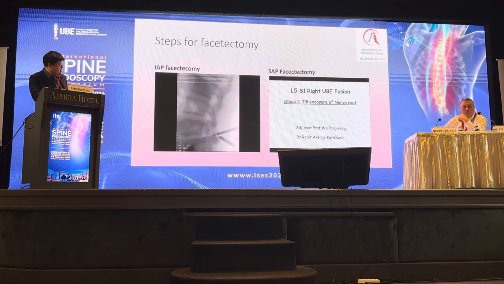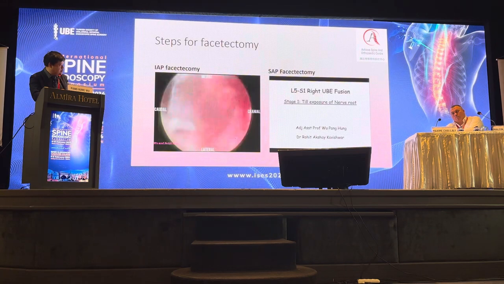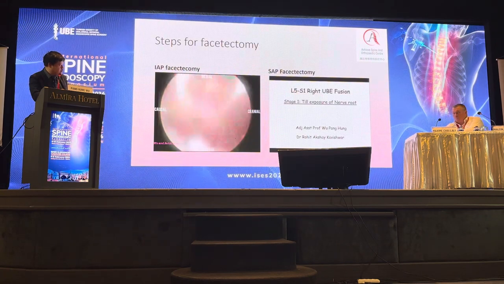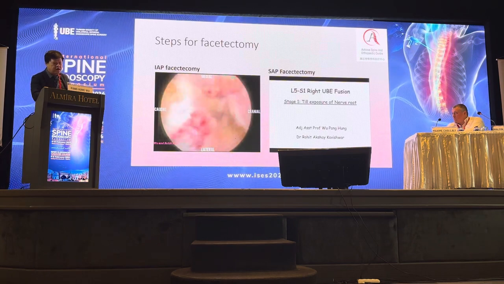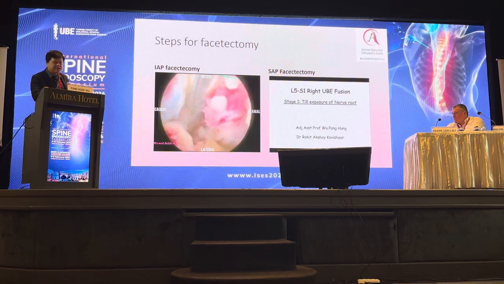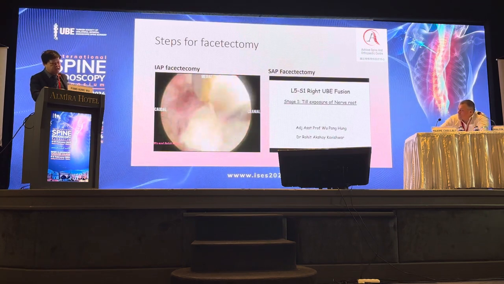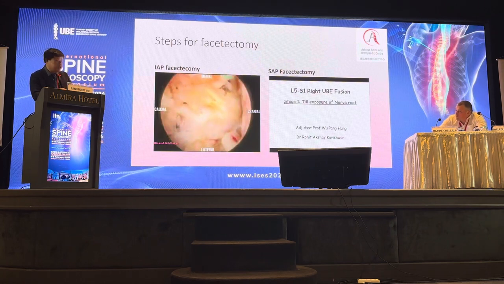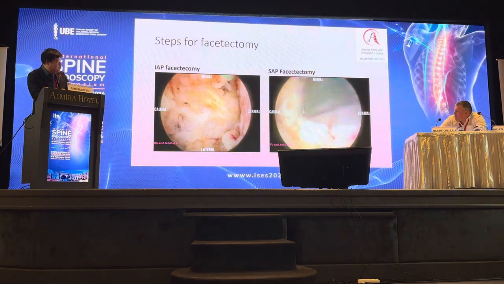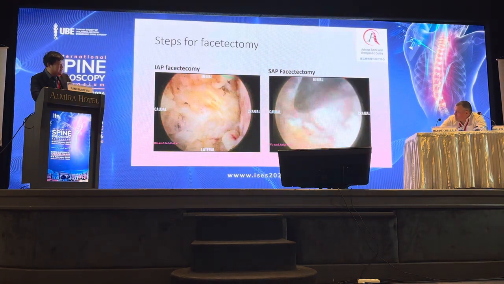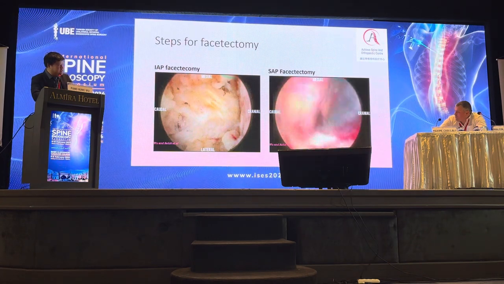After we identify the area that we are interested in fusing, we mark it with a drill and then use a chisel. Using the chisel is more for bone harvest. If you have multi-level decompression and subsequent fusion, and you have a lot of bone in your hands from your decompression, then it's okay to drill all the way, and that increases your speed. Subsequently, you do a facetectomy of the superior articular process. I think the amount of SAP facetectomy depends on two factors.